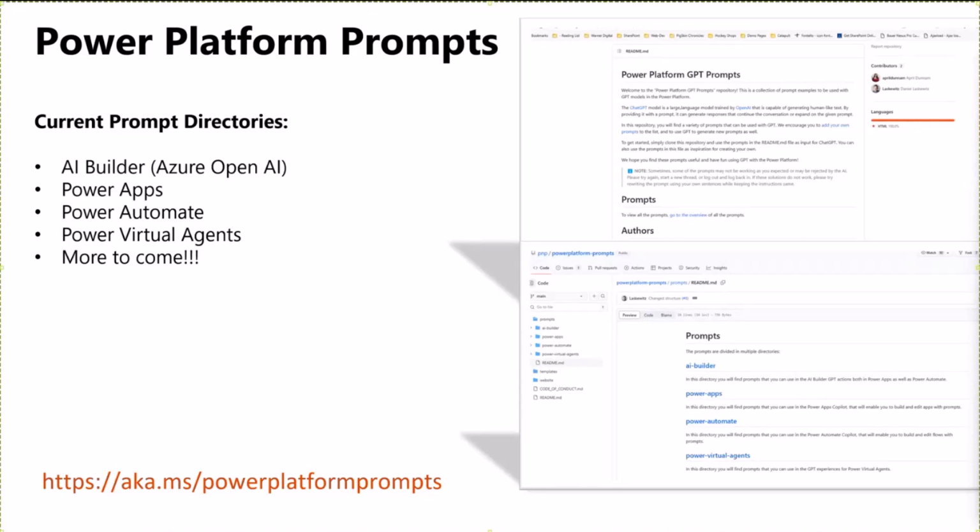So we do have Power Platform prompts, which is something we're collecting as well. These are really intended to be scripts and validated prompts for the Power Platform AI and Power Platform Copilot to automate things. Those are basically the prompt directories. From there, we welcome people to share prompts which work or prompts which were really cool, that let you automate things within the Power Platform. Really cool initiative driven by April and Daniel.